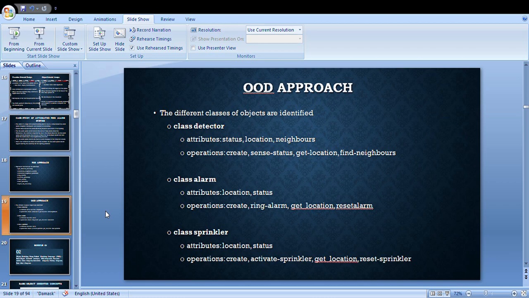The operations are create, send status, get location, find neighbors. For class alarm, the attributes are location and status, and the operations are create, ring alarm, get location, reset alarm. For class sprinkler, the attributes are location and status, and the operations are create, activate sprinkler, get location, reset sprinkler.